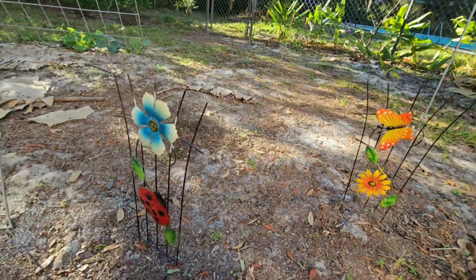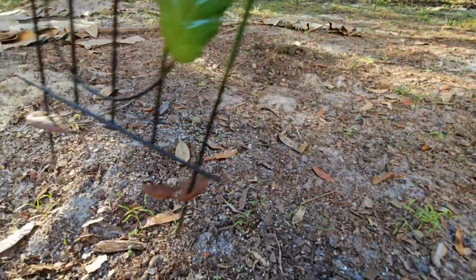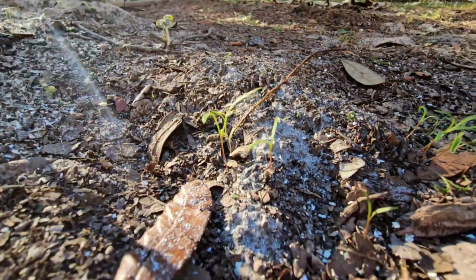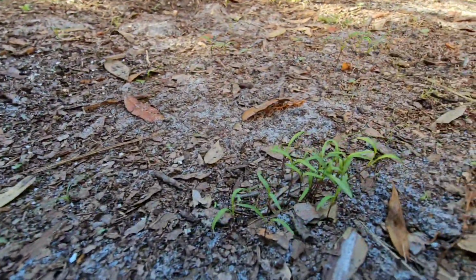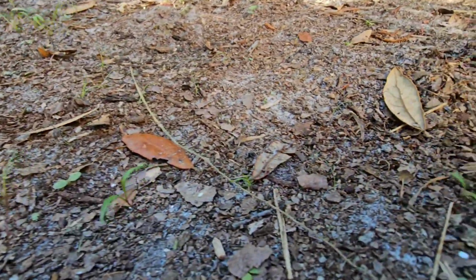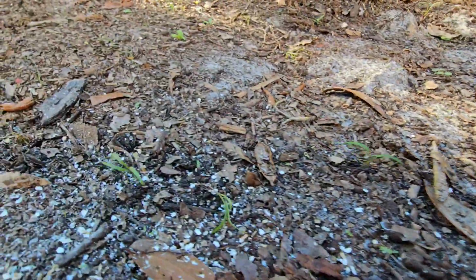I had to put these little guys up because I kept stepping. You can see where I'd stepped, where there's some and there's not some. But here's our baby purple carrots. This one will have to be thinned out for sure. That looked like it was thinned out when I stepped on it. There's some over here, just kind of drop seeds, you know. I try to do 2 rows. I did a row here, and then I did a row here.